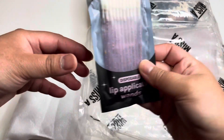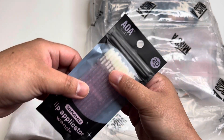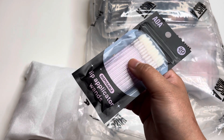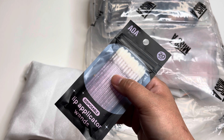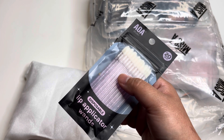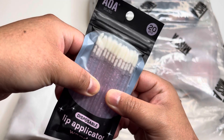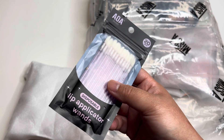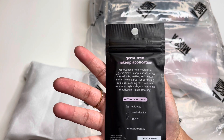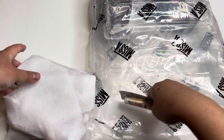Then we have this — the AOH Studio disposable lip applicators, 20 of them. I don't like to use a lip gloss brush when I do my lipstick. Whenever I wear lip gloss, I only wear lip gloss; if I wear lipstick, that's it. Now I have these and I'm gonna buy more because I love smudging my lipstick sometimes. They are a dollar each and I can just throw them away.